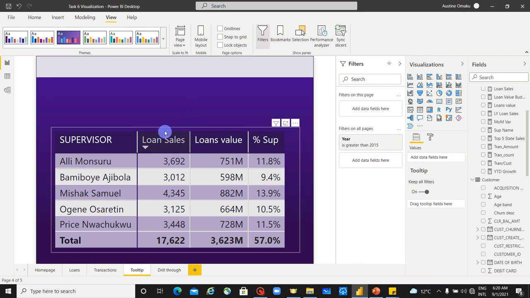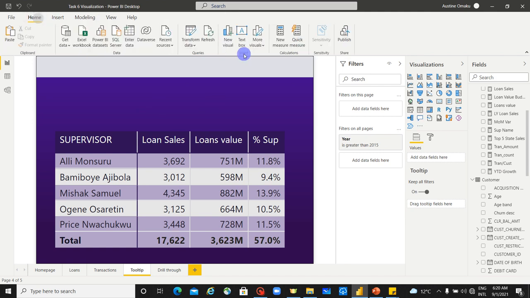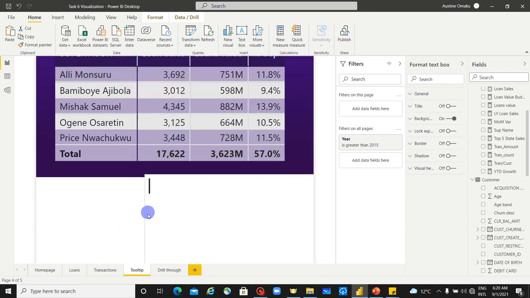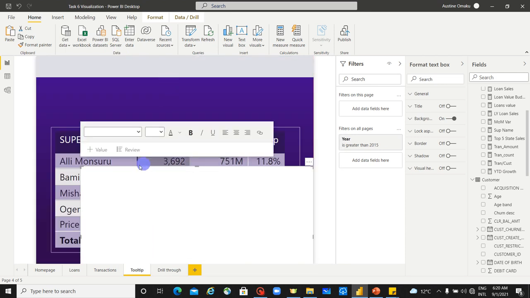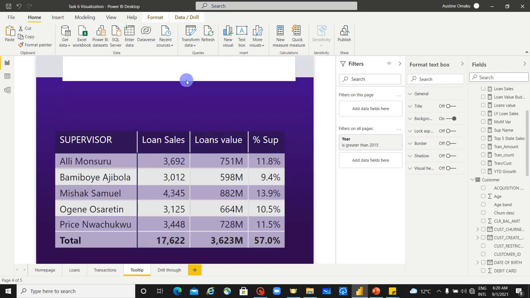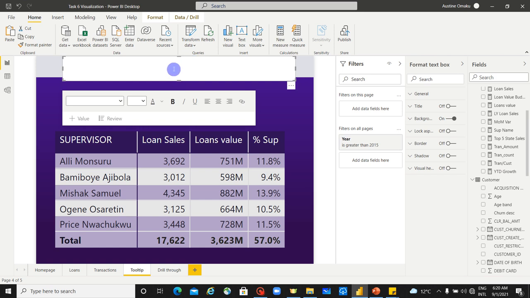One thing I'm also going to include here is just some write-up. Let me bring my text box in. Adjust this text box. Bring it up here. Call this team contribution to sales, top 5.